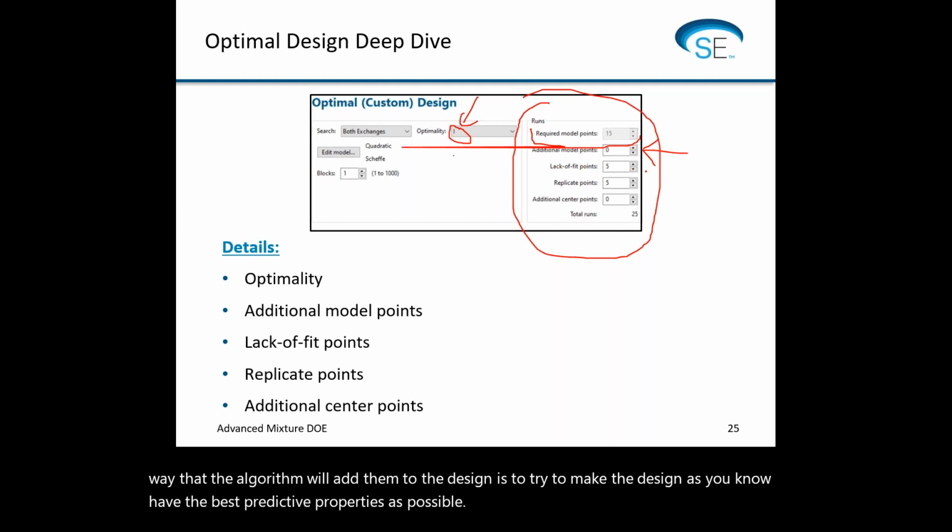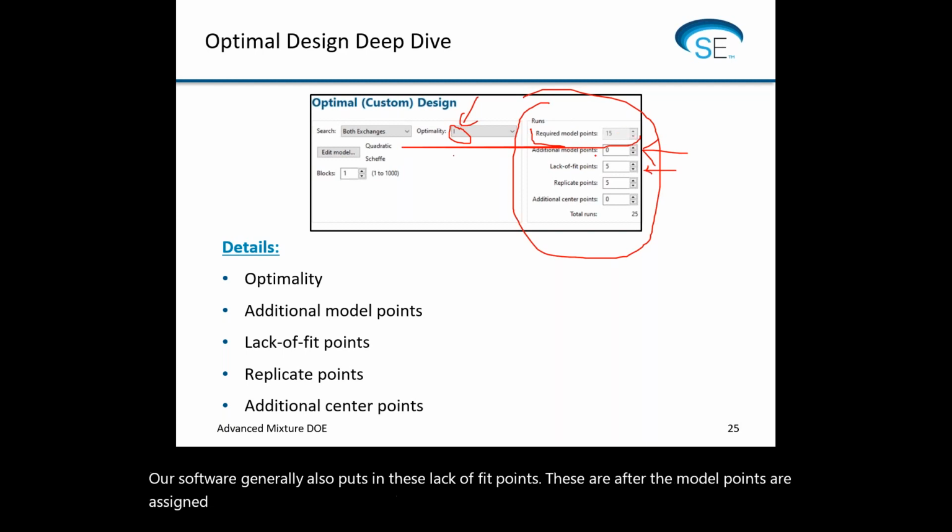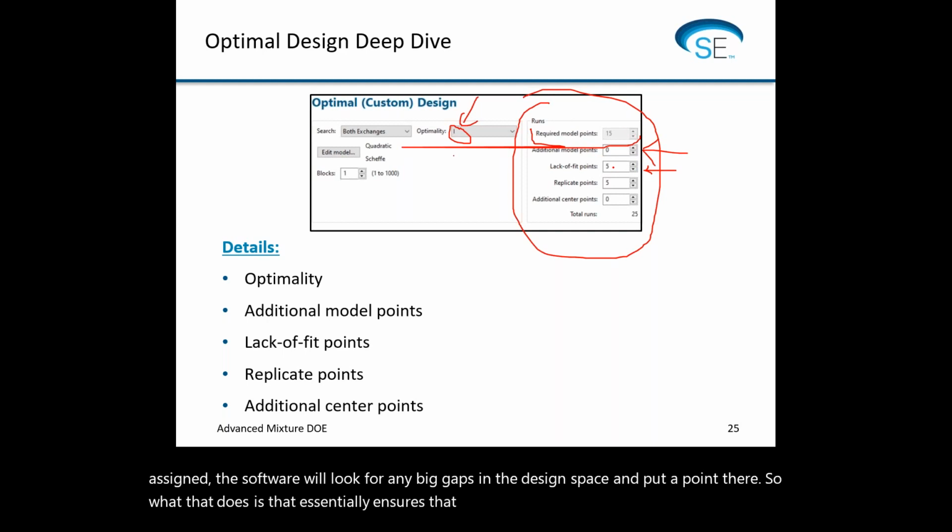Our software generally also puts in these lack of fit points. After the model points are assigned, the software will look for any big gaps in the design space and put a point there. So what that does is that essentially ensures that there aren't any enormous gaps in the design space where you don't have any information.